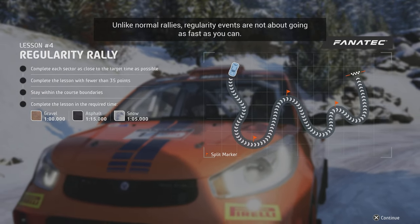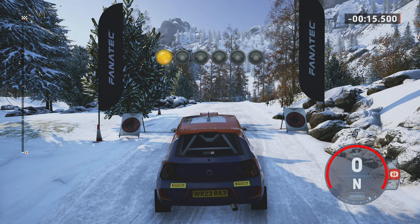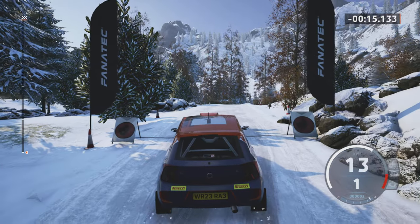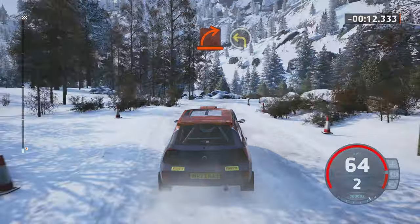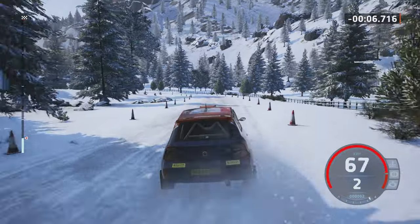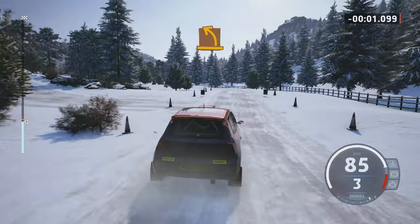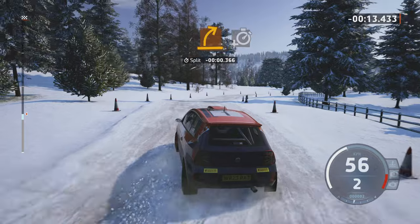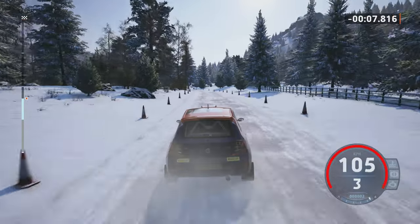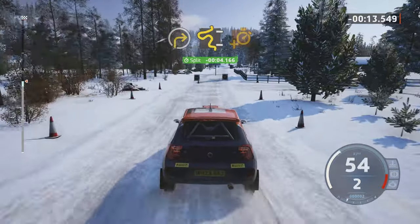Unlike normal rallies, regularity events are not about going as fast as you can. Five, four, three, two, one, go. Hard right, go left here. Medium left, medium right. We got no penalty points in that sector. Mind the speed limit. Right here, twisty section coming up. We're ahead of the pace in that sector.